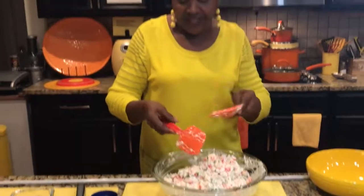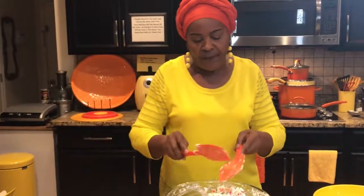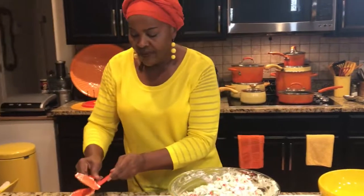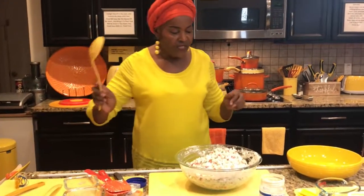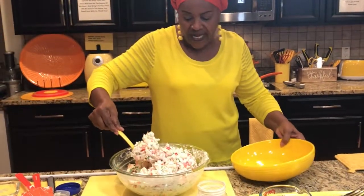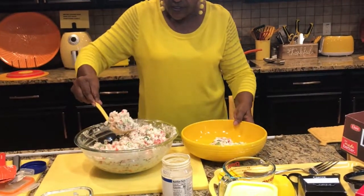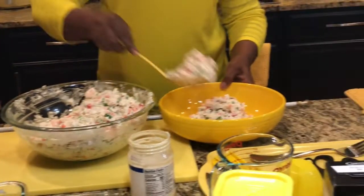Now I like this spatula right here because you see the scoop, it gives you the opportunity to scoop up also. Alrighty, we're going to lay these right here on this cutting board, and I'm going to use this large spoon now, and I'm going to dip the salad from here into a salad bowl to be served. So we just scoop it out and we're going to put it in here.